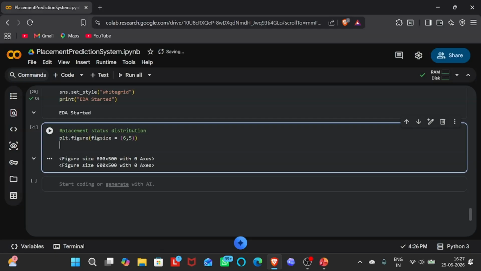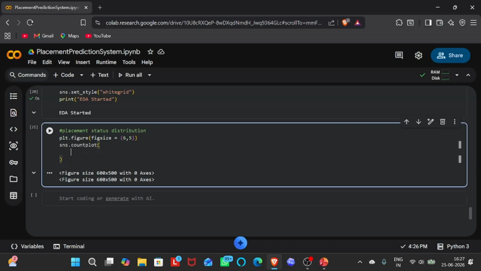So now next we will write sns.countplot. Okay, and now we will give the x-axis. So x is equal to what will be our x?